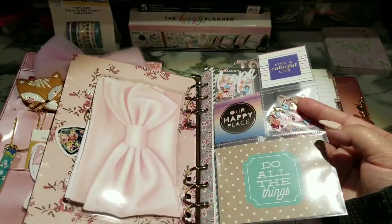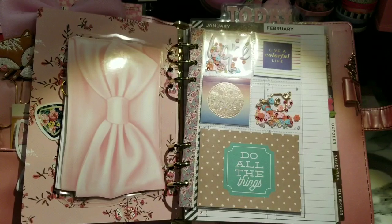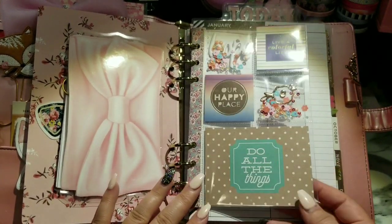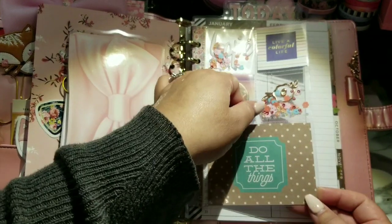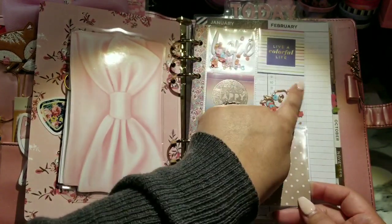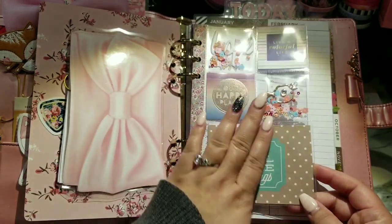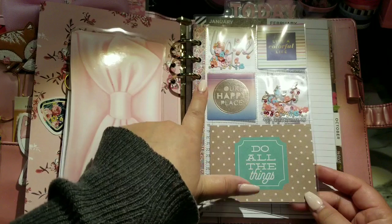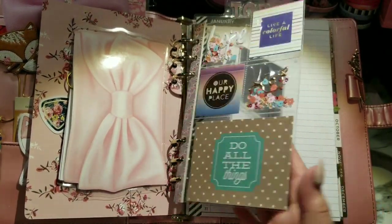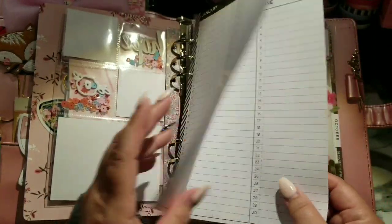I did want to make her a shaker card, but I didn't have any A5 stuff — I mostly do planners in the personal size notebooks and TNs, so a lot of my stuff is not sized for the A5 planner. What I did was take Happy Planner clear sleeves and made shaker boxes, using my fuse tool to fuse them together, just to give some cute little added extras. I put some little cards in there and she can replace those with pictures. I used some card stock, covered it with washi, punched holes in it, and now there's a little place for more character in the planner.